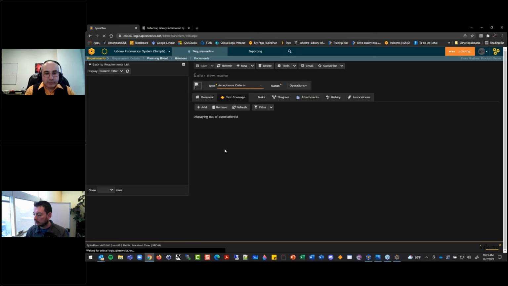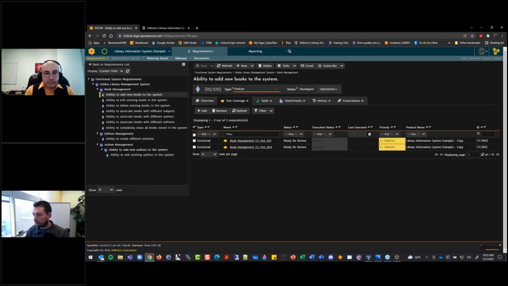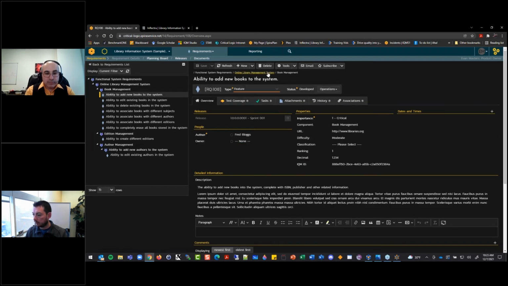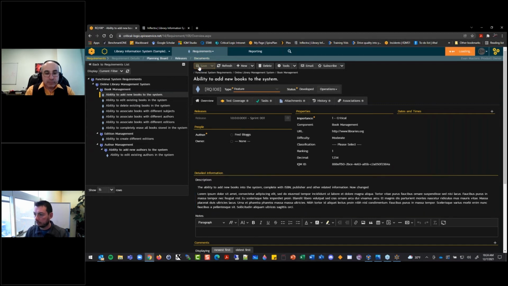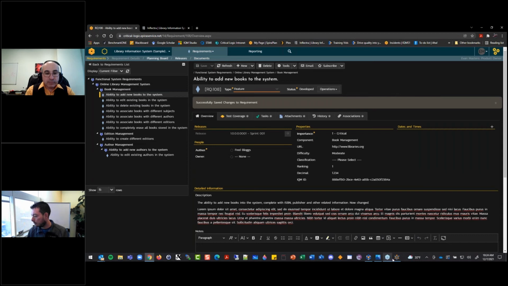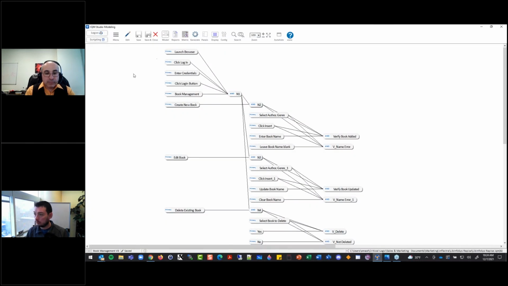and we'll say one of these changed. Let's see if we go back to the overview system. So I'll just change the title here, or maybe we'll add something to the description. Now changed. It doesn't really matter. All I'm doing is making a change to the requirement. And if we go back to Studio now and bring Star back up.